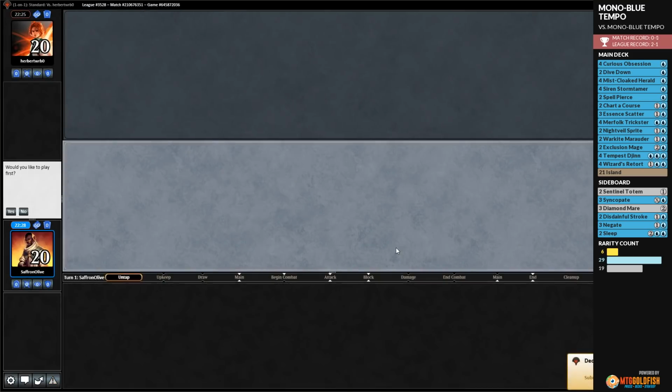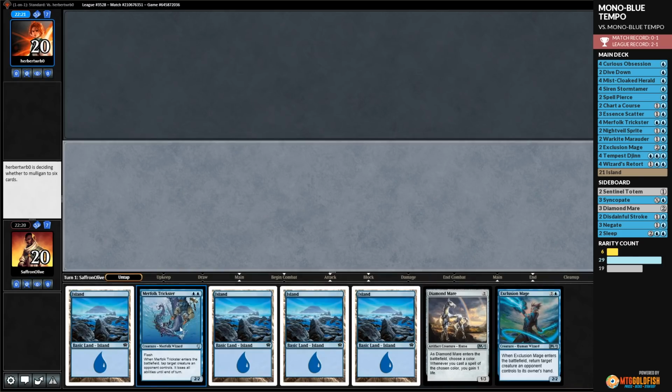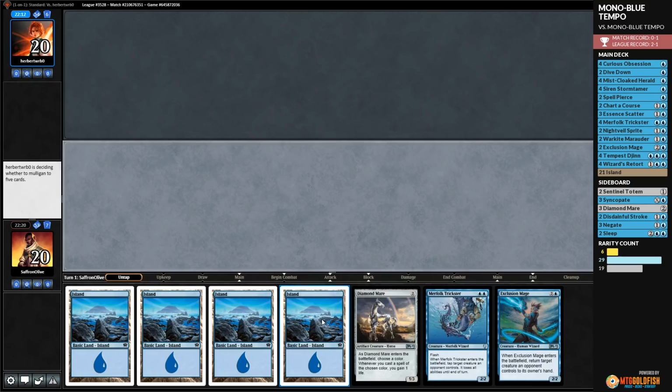We do get to be on the play, which should be good. We get to play first. Well, we got a Diamond Mare. I guess that's something. Start gaining some life. We have 4 lands again. Hopefully we don't just keep drawing lands. No Curious Obsession. Opponent's doing some mulliganing, though.